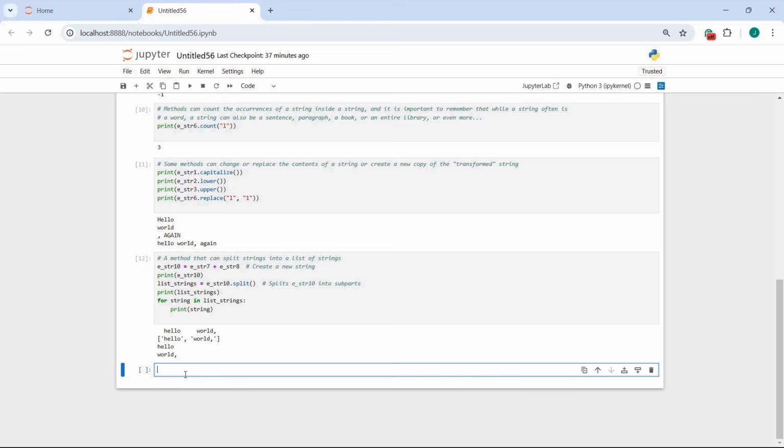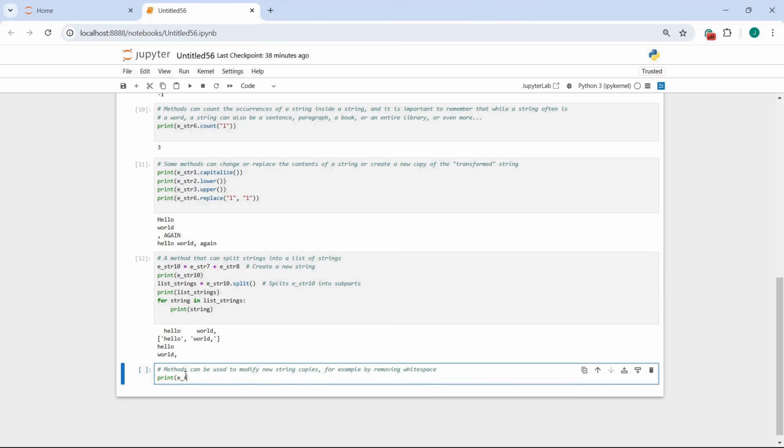So let's type methods can be used to modify new string copies. For example, by removing white space.